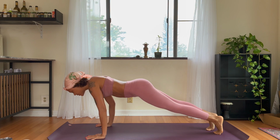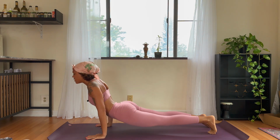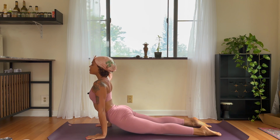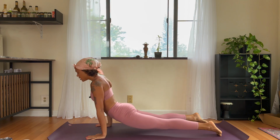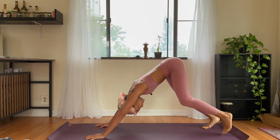Exhale, chaturanga. So bring 90 degrees through your arms. And then inhale, upward facing dog. Engaging through your glutes, pressing the tops of your feet down. Take a breath here. Strong core, downward facing dog. Cleansing breath.